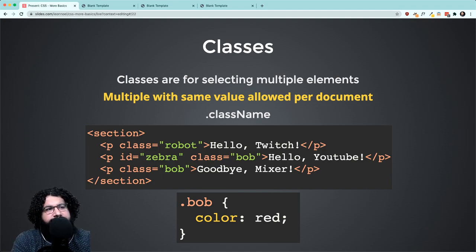All right, if we're talking about classes, multiple elements can have multiple classes. If I'm thinking about myself as an HTML element, I have multiple classes right now. I have a class of glasses. I have a class of white polka dotted shirt, and I have a class of phenomenal hair. So I have multiple classes that describe me, and it's the same thing for HTML elements. Those elements can have multiple classes that are going to do different things, maybe to style that content, right? You could have a class that makes something red, a class that makes something underline, and you could add both the red and underline classes to that element, and it would work. Okay.